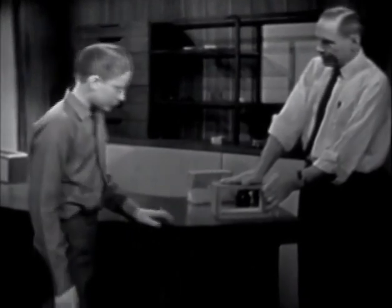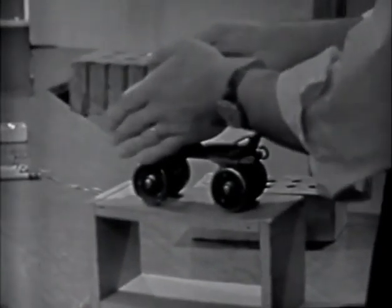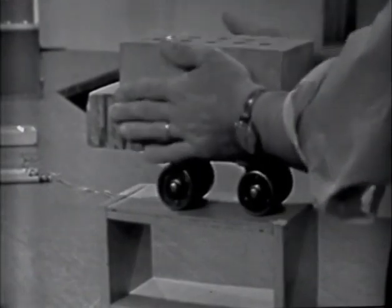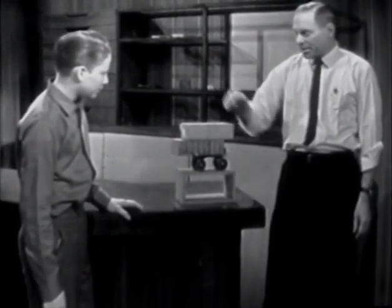See this little platform? Yes. Roller skate. Brick. Another brick. What are you building? Well, this now has inertia, doesn't it? This mass that I put up here.